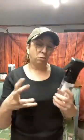So the good thing, like I said, Dixie Belle is self-leveling, but as you're painting with any type of chalk paint, it'll start to thicken up on you. So you definitely need some kind of water and mister. And yes, you can water and mist your paints down. If your paints are too thick, you add a little tiny water to them and shake them really good. It's not going to hurt the consistency. It's not going to hurt the sealing properties to it. It's not going to do anything to it.